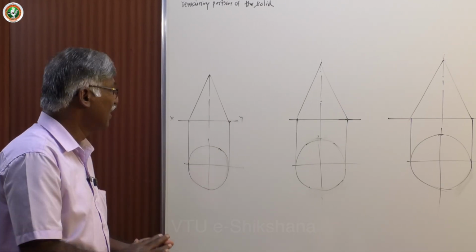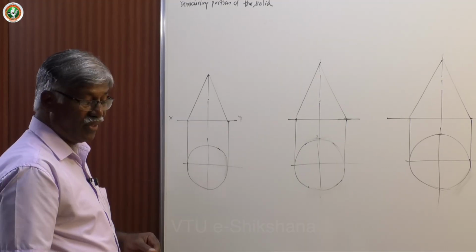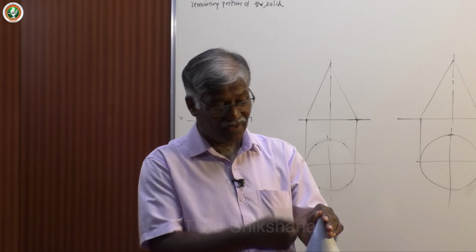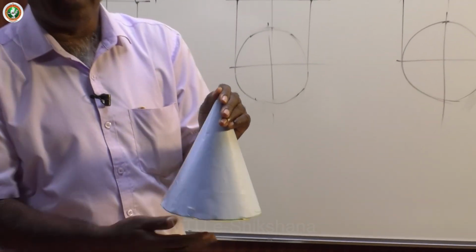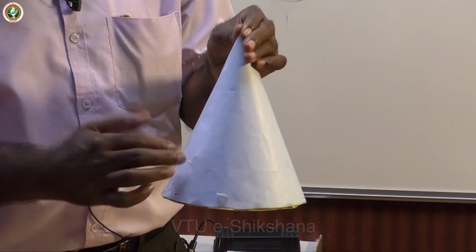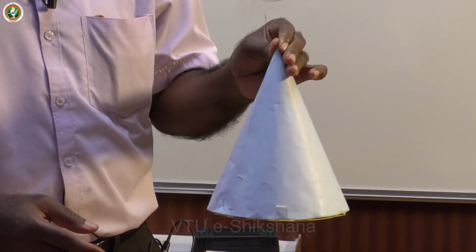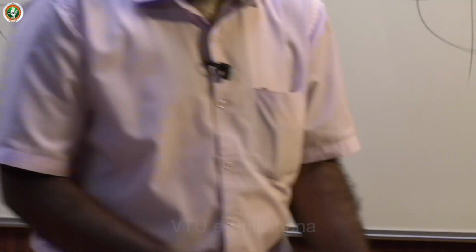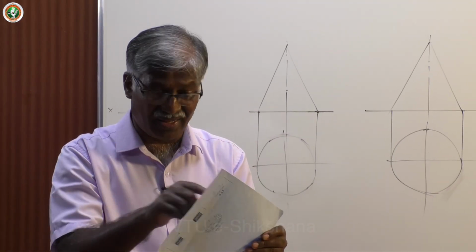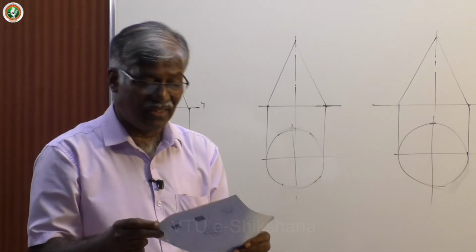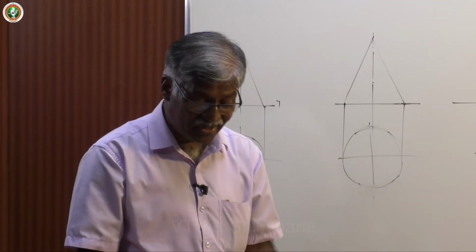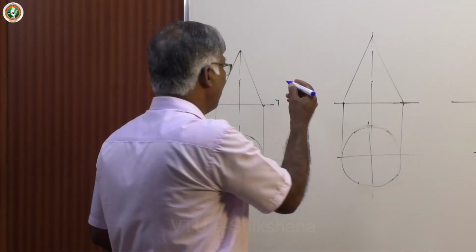That is the limiting case. Now before going to the actual problem, let me discuss what happens when you cut one of the generators. Assume that there is a covering on this with a thin sheet metal, and I will cut here and then open it and keep it on the flat surface. Then you will get the development like this, not necessarily 90 degree or whatever. This angle depends on the height of the solid and also the base diameter. How you decide this angle, I will tell you, that is very important.